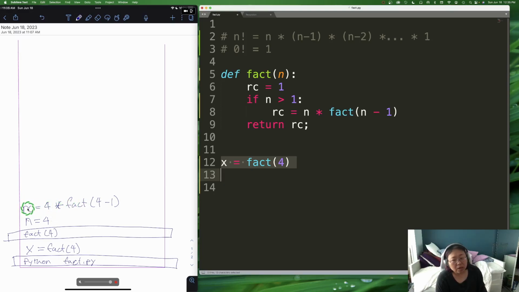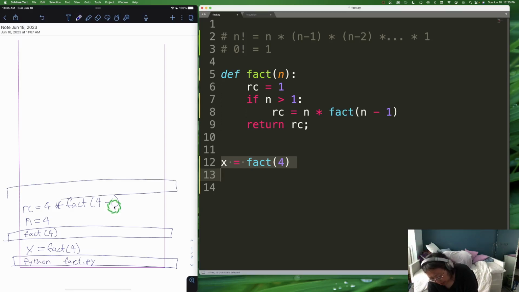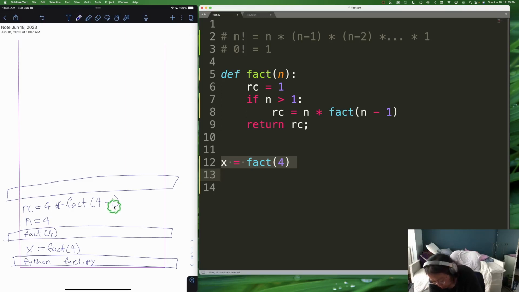So good, but this is a function call. And so before I can finish this calculation, the first thing I have to do is do this function call. What that means is that I'm going to have to put this onto my runtime stack. So now what I'm doing is I'm making this function call. Now 4 minus 1, that's really just 3, right? So I'm going to make this function call, and now the function call is fact using 3 instead of 4.